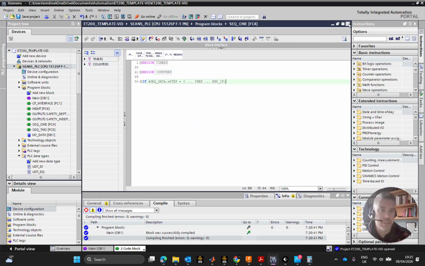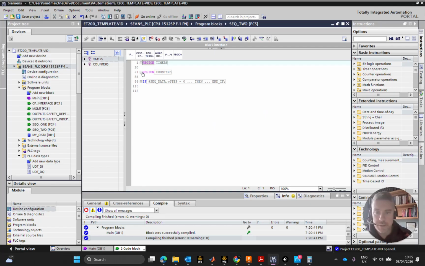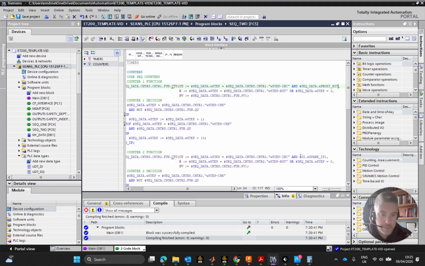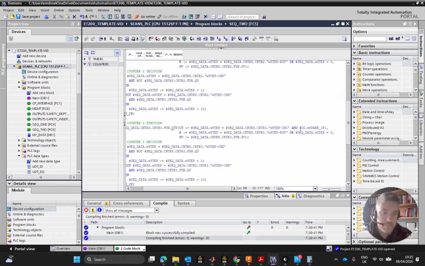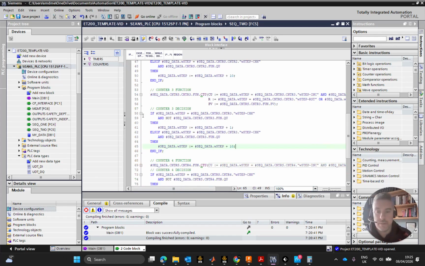Just for the sake of completeness on this, I'm going to do it for sequence 2 as well, so please bear with me. I had considered just saying, don't forget to do sequence 2 and park it, but I'm not. I'm just going to do it for the sake of making sure everything I have done is correct and there's no comebacks on it. Proxy bit, take that off. That's them all done now.